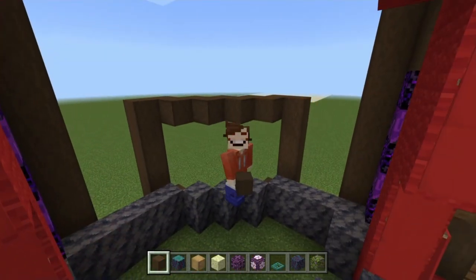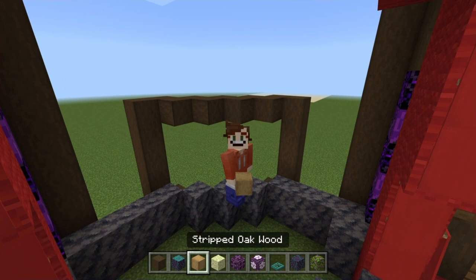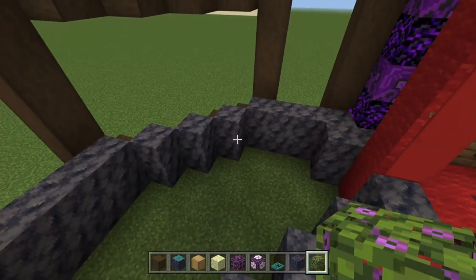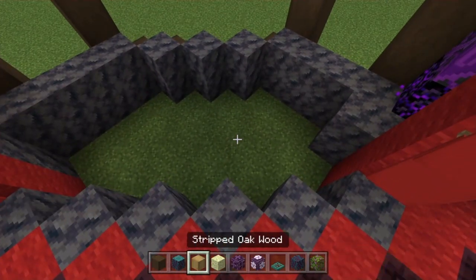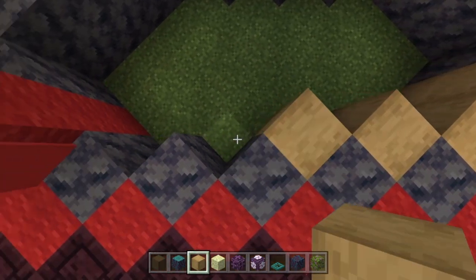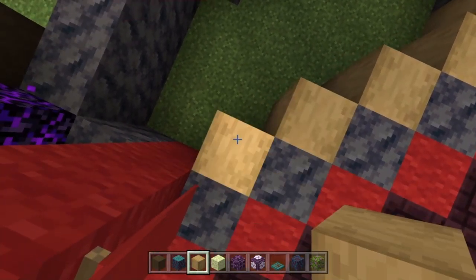We're going to take ourselves some stripped dark oak wood again, some warped stem, some stripped oak wood, some endstone, a chorus plant, a chorus flower, warped trapdoors, warped hyphae, either way, this thing, some flowered azalea leaves, and yeah, then we can get to work. So we'll go ahead and first start with our stripped oak wood. We'll place it around the border of this entire area.